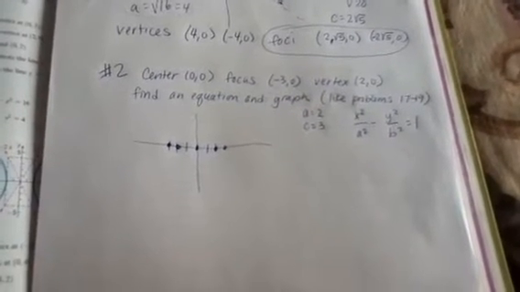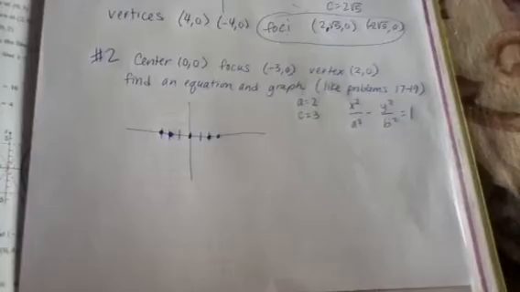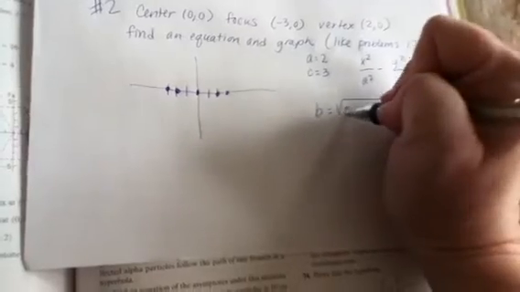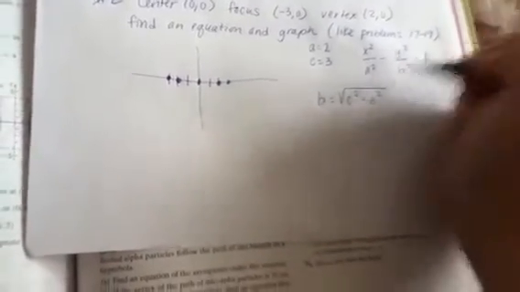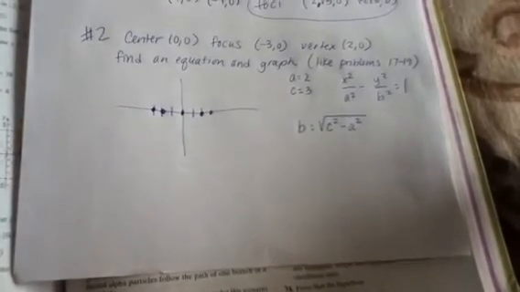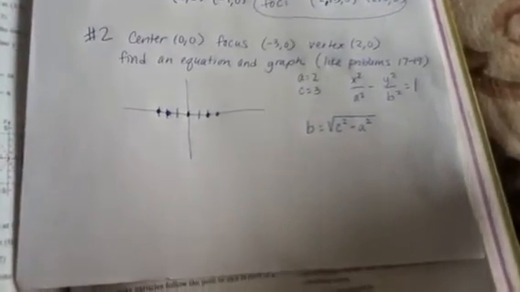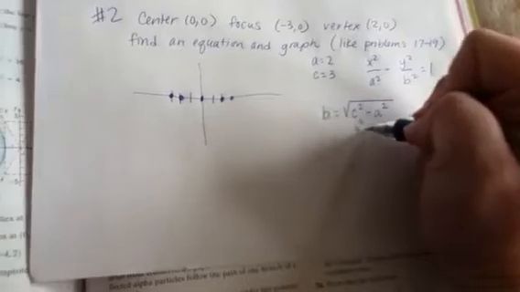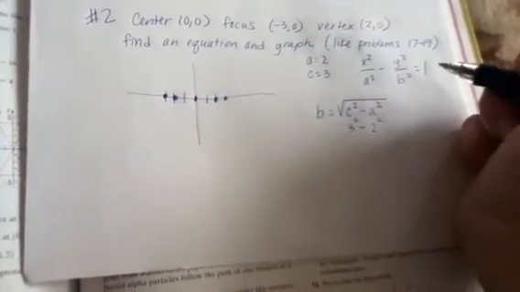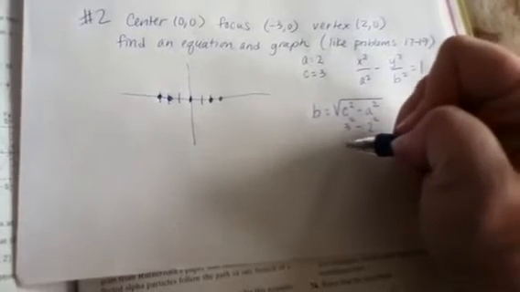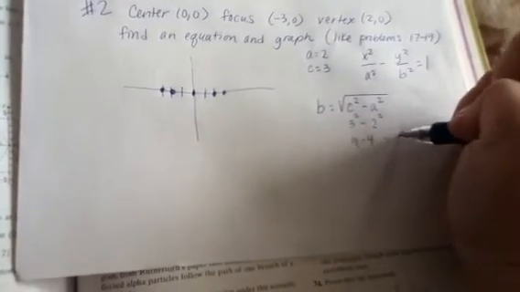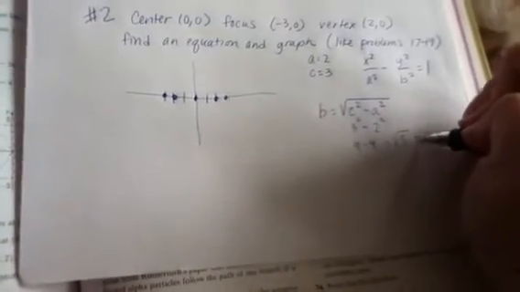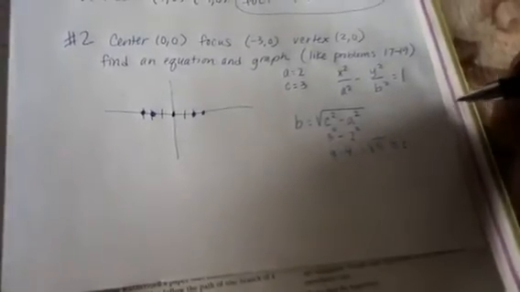We are missing b. So to find b, we need to use the Pythagorean theorem again. This time, though, instead of c is equal to the square root of a squared plus b squared, we're going to do b is equal to the square root of c squared minus a squared. That can be found just by taking the formula I gave you earlier for c and moving things around to find b. Okay, so let's plug in the appropriate numbers. If c is 3, we're going to go 3 squared. And if a is 2, we're going to go 2 squared. And so we would have 9 minus 4, which is 5. So b is going to be the square root of 5, which is approximately 2 point something, right? That'll be important for graphing, but not for writing the equation.